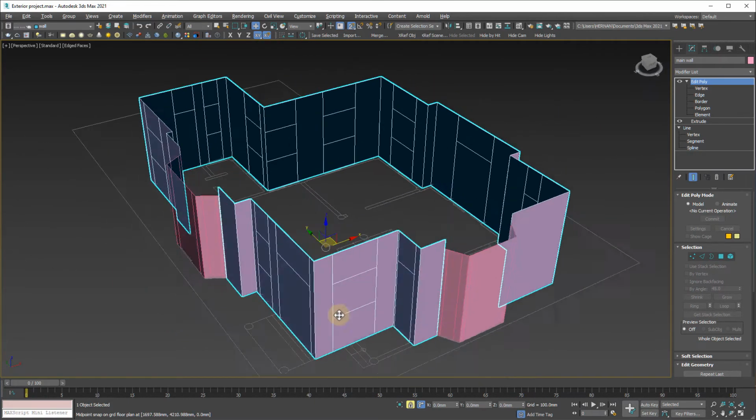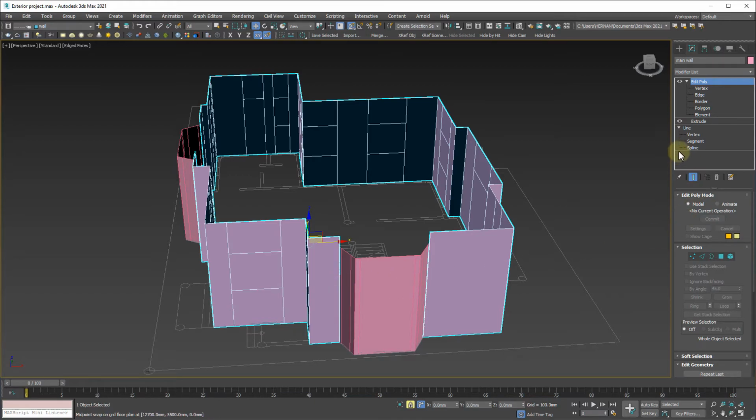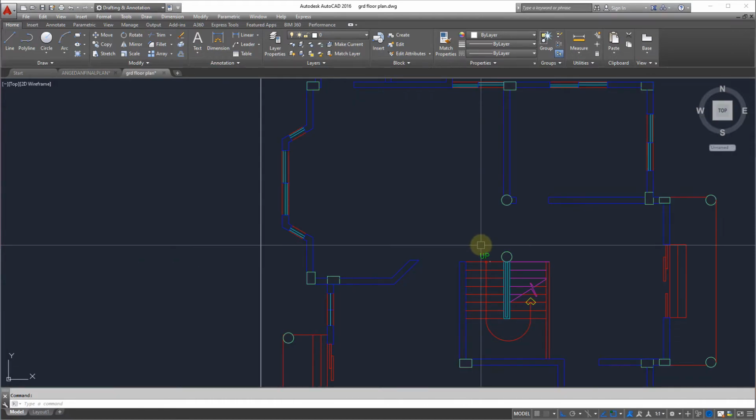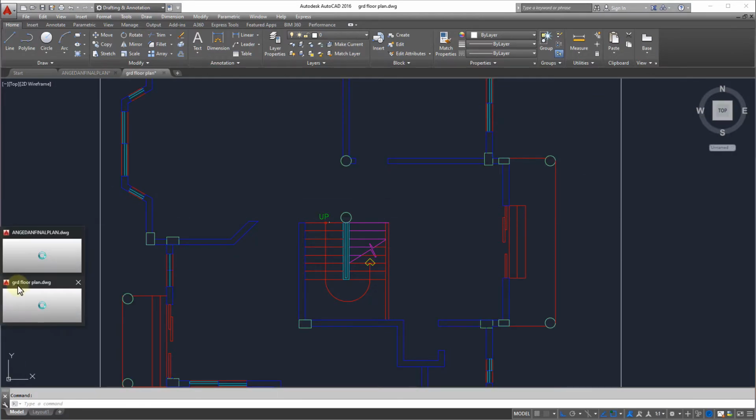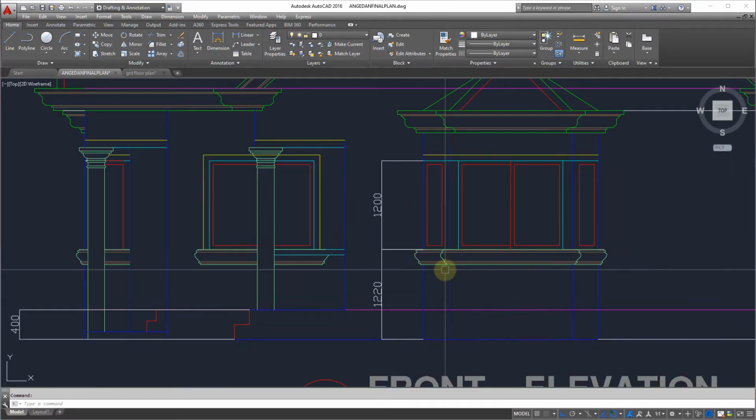Now next is the bay window opening. So the same value, 1220, 1200.